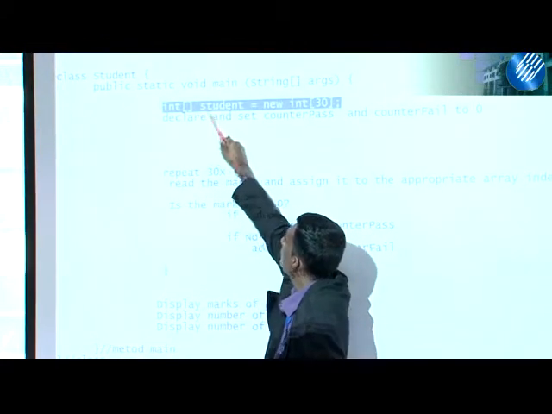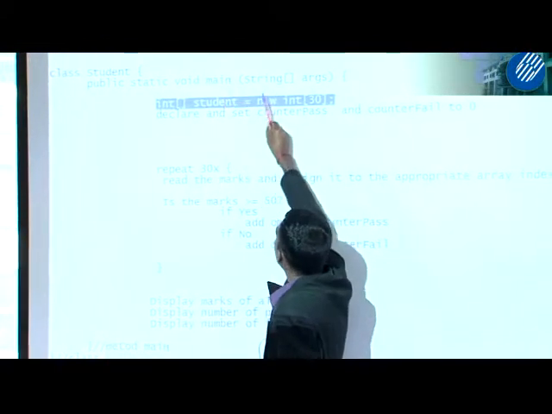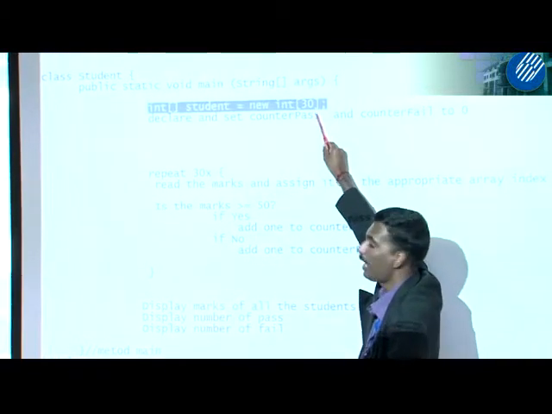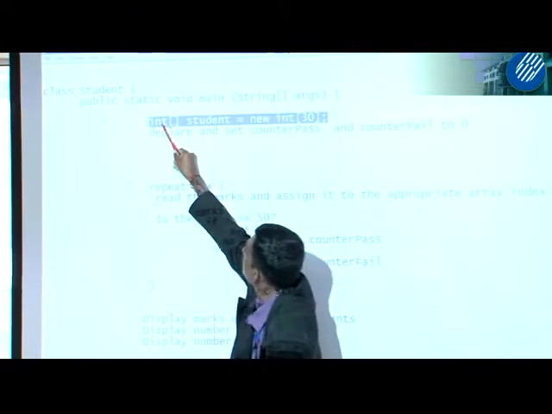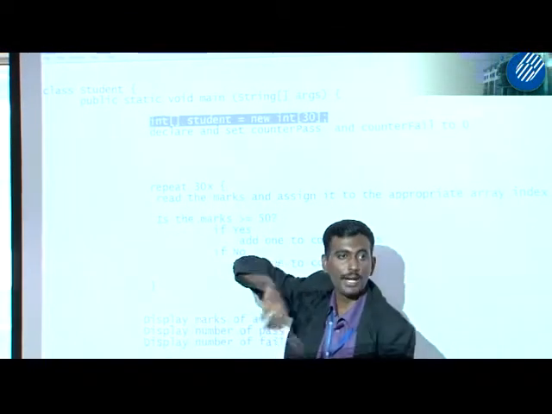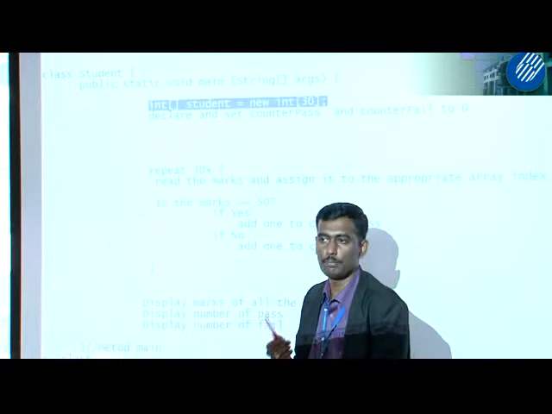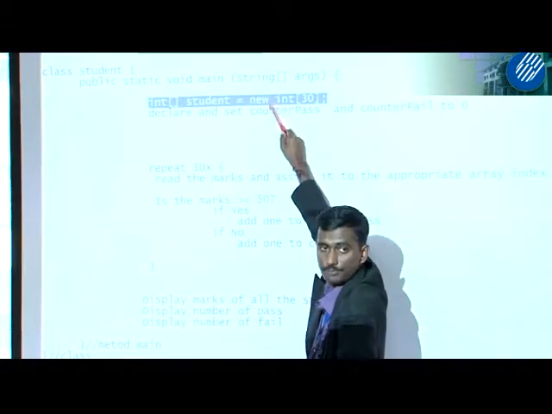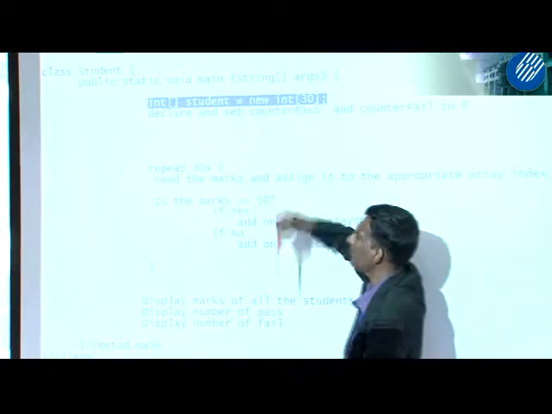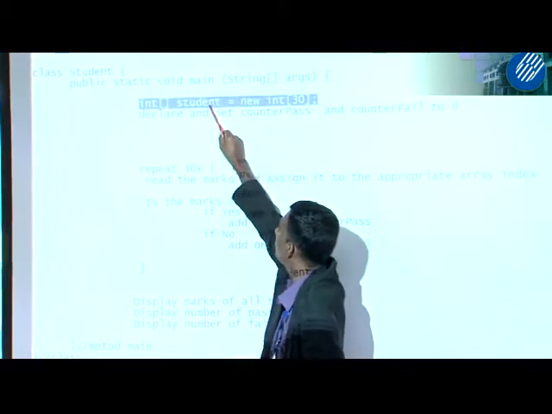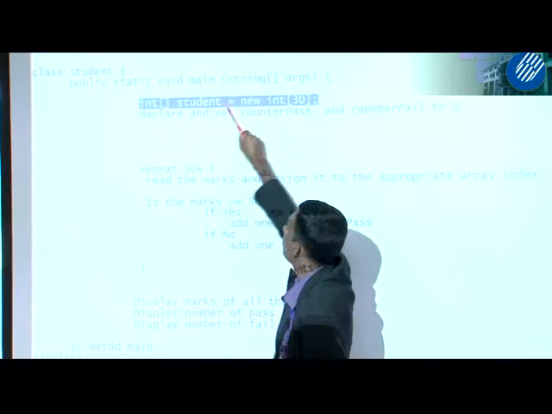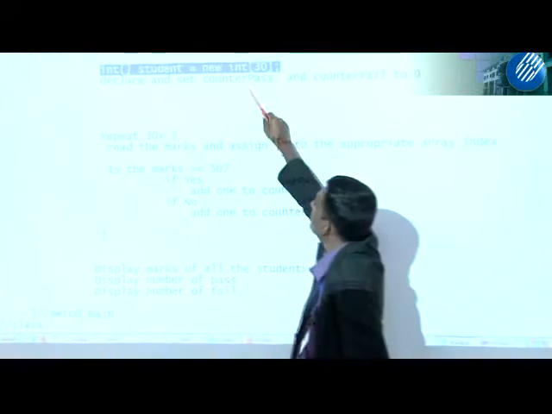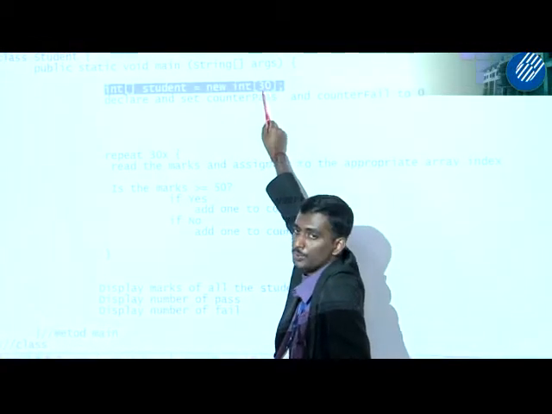int open close subscript student. This is the variable name, equals new int 30. 30 because we have 30 students. int because this is integer, must be same, and we assume the marks is integer. But if you think the marks is double, just put double here. So with this one variable, you can keep data for 30 students. If we have 200 students, just change 30 to 200.